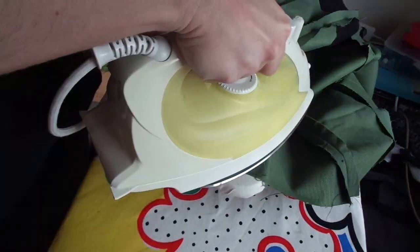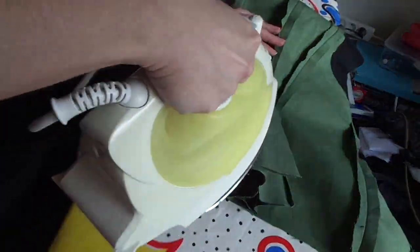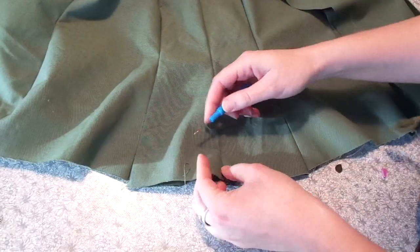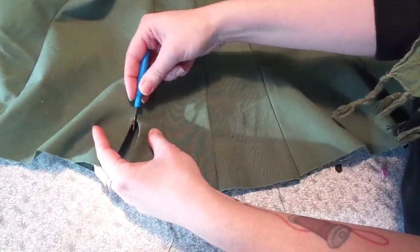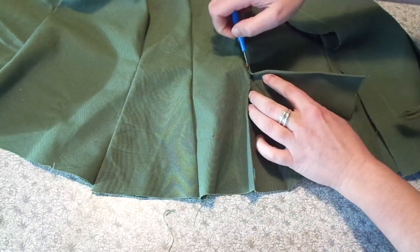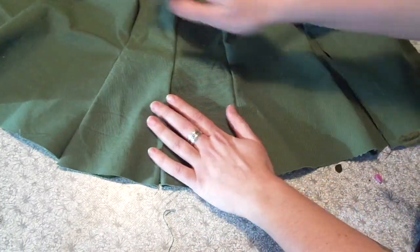I'm just pressing, making sure that they are nice and crisp. This is luckily 100% cotton, so it's really easy to make press marks in and they hold up so I can find them afterwards — they don't disappear along the way. Here you can see how it's going to look. I'm just removing my little basting stitches. You can see how the pleats are going to sit. They are much like a box pleat, but a triangle box pleat. I have never made something like this before, so I just needed to figure out how it was going to sit and how it was working. You can see that it's holding up the press marks really well.